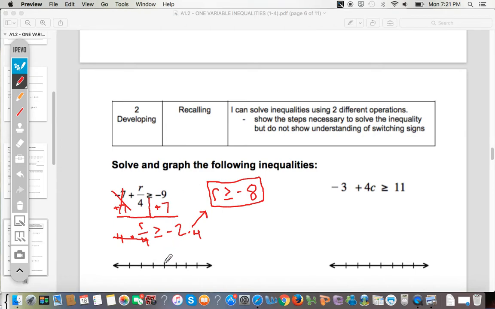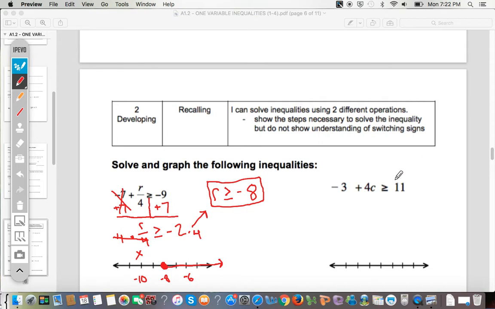Okay, so let me go graph this. I'll draw a circle down here. I have a greater than or equal to sign, so I'll color it in because negative 8's included. I'll make some points down here. Negative 6 over here. I'll put negative 10 over here. So I'll go to negative 9. Is negative 9 greater than or equal to negative 8? No, it's not. So I'll put a little X. What about negative 7? Is negative 7 greater than or equal to negative 8? It sure is. So I draw a line over top of my number line, and there we have a final answer.